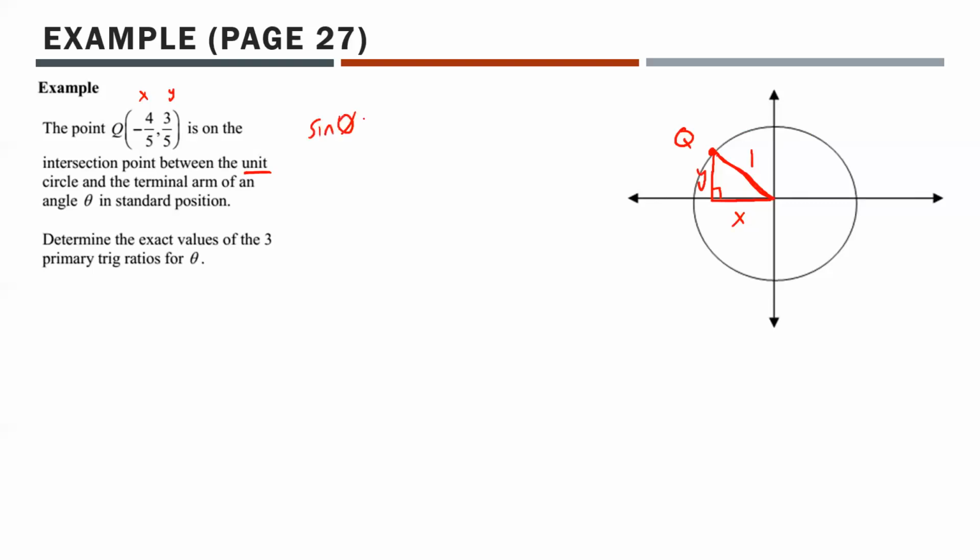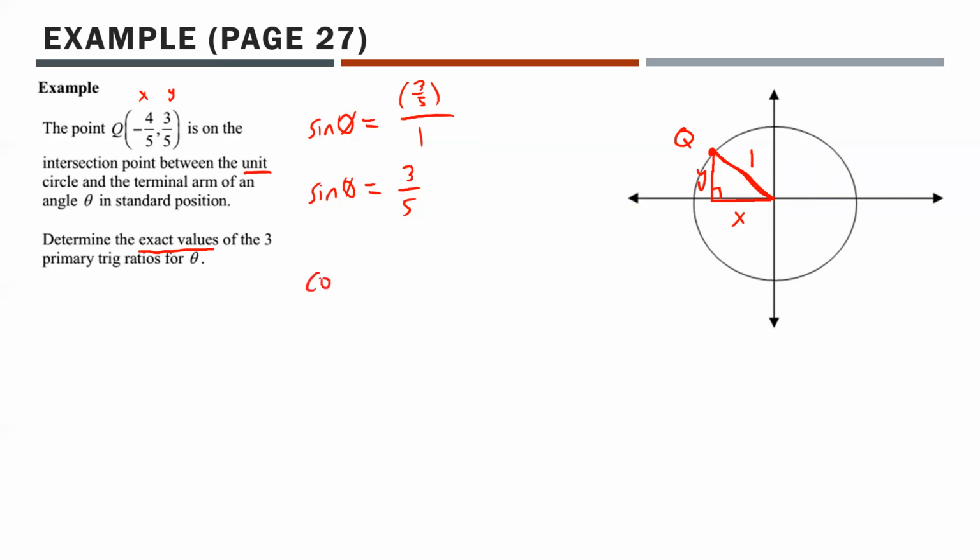Sine theta is going to equal opposite over hypotenuse. So what we can say is the opposite side, being y, is going to be 3/5, and our hypotenuse is 1. But 3/5 divided by 1 can actually simplify down just to be sine theta equals 3/5, right? That would be an exact value for that trig ratio. And the reason that's useful is then you can use inverse sine on this to at least find your reference angle and then go from there.